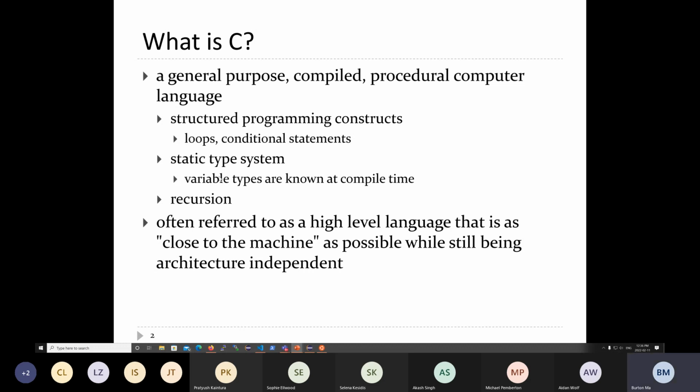C is often referred to as a high-level language, but your opinion of that is going to change, I think, in this course. So Java and Python hide a lot of stuff from the programmer. Right? So Java and Python are considered high-level languages, but they're considered to be higher-level languages than C. So for example, to print something out in Python, you just write print and then blah, and you don't care what blah is, right? The interpreter takes care of everything for you to print something out. In Java, you just write System.out.println and then blah, right? Where blah doesn't matter.